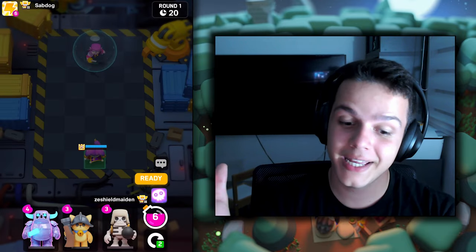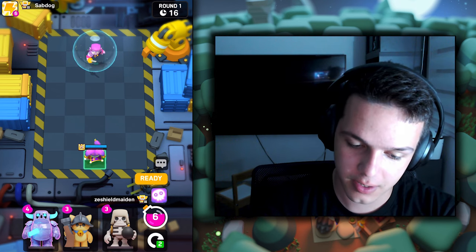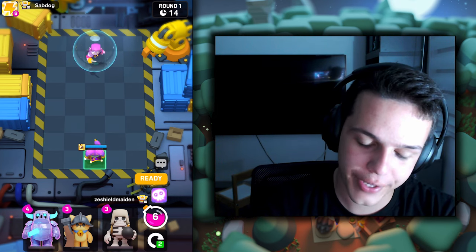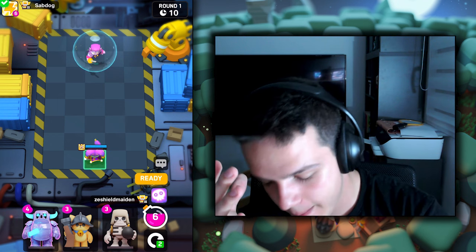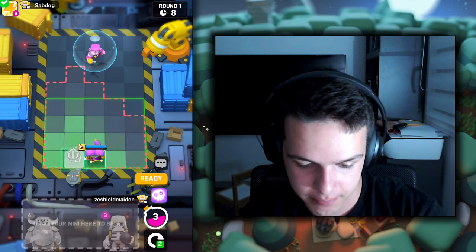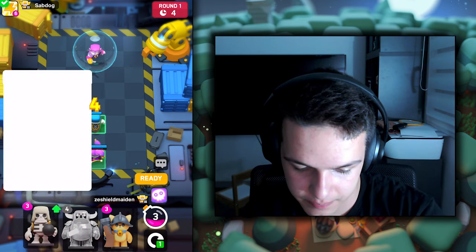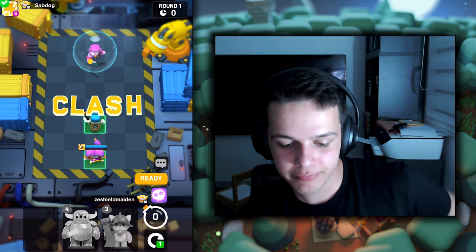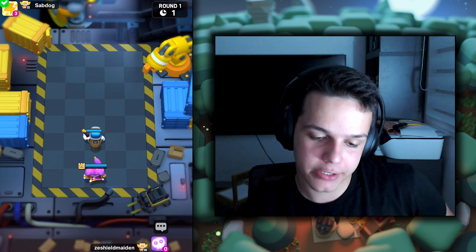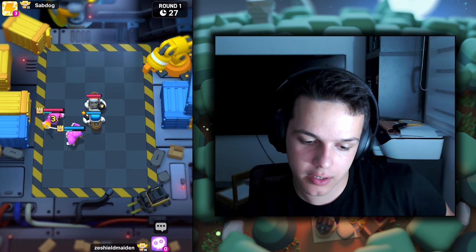All right, we're going up against a Mrs. Countess mirror matchup. Now, what is going to be the key principle in this matchup? Max out the P.E.K.K.A. Max out the P.E.K.K.A. Let's go for a giant skeleton. Yeah, giant skeleton is going to be great. And let the P.E.K.K.A. cook. Let the P.E.K.K.A. cook.